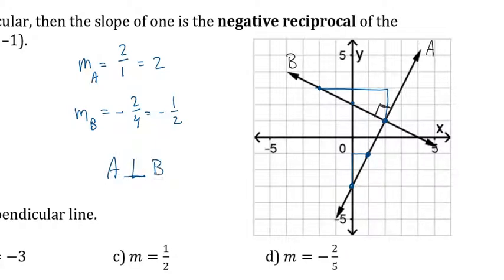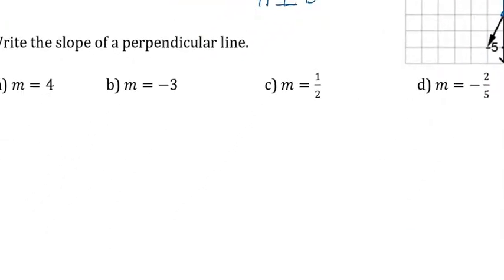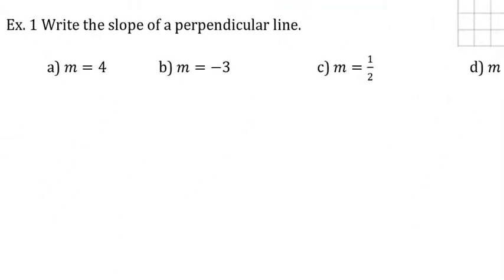Okay, so very quickly, a little bit of practice just with perpendicular lines, perpendicular slopes. Write the slope of a line that's perpendicular to some other line that has a slope of 4. You can do it if you want. Try it. You're going to write it like this. What's the answer? Who can answer it?